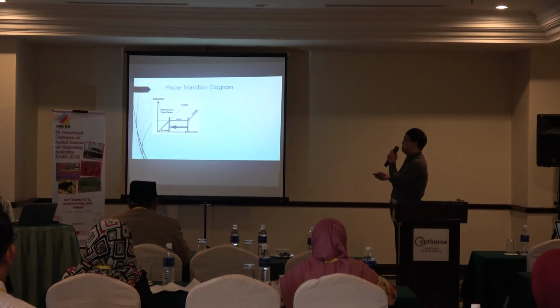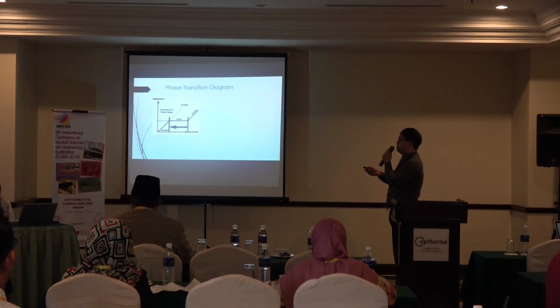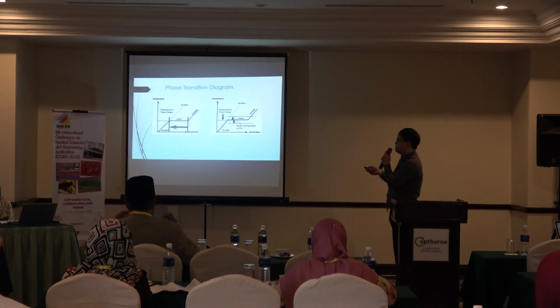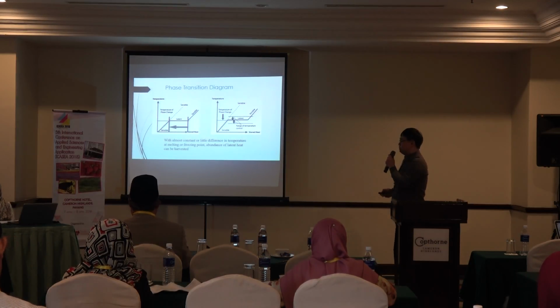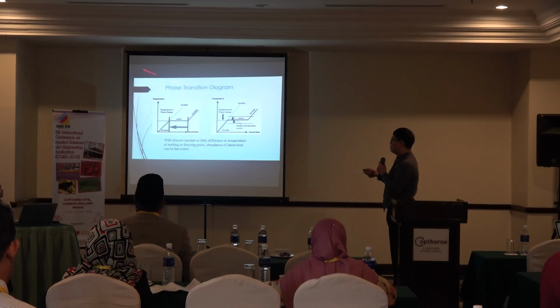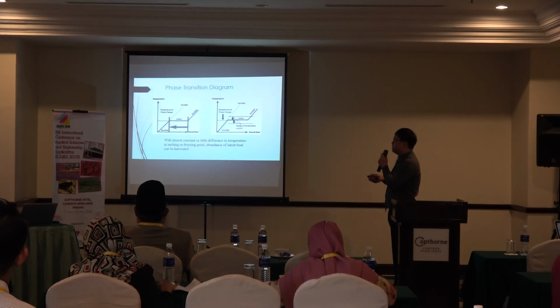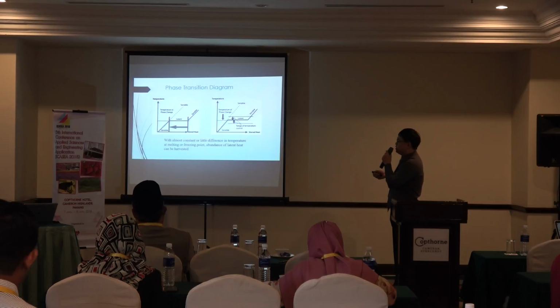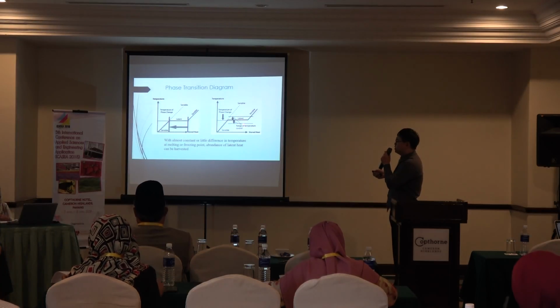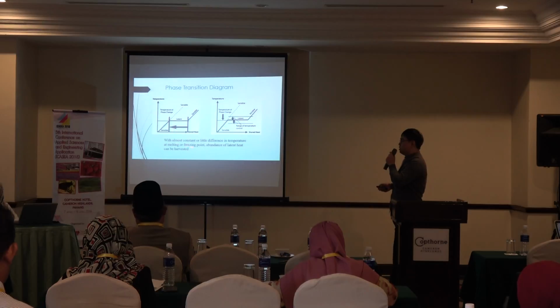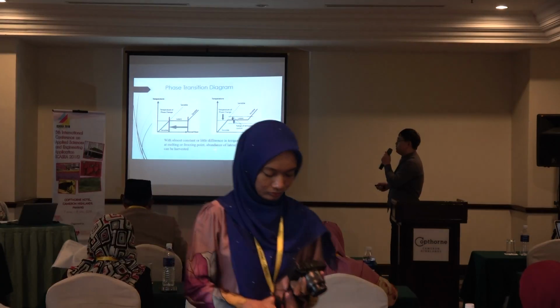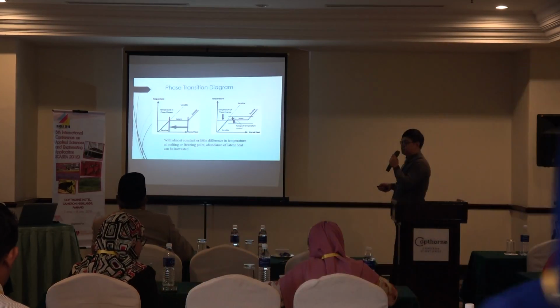So next, this is a phase transition diagram during the melting and the freezing process. On both diagrams, we can see that the horizontal line is the moment where the phase transition occurs. So we will see that during the phase change, lots of latent heat can be stored or released. And here you can see that during the phase transitions, the temperature does not change much. So we can conclude that with almost a constant or little difference in temperature of melting or freezing point, an abundance of latent heat can be harvested.